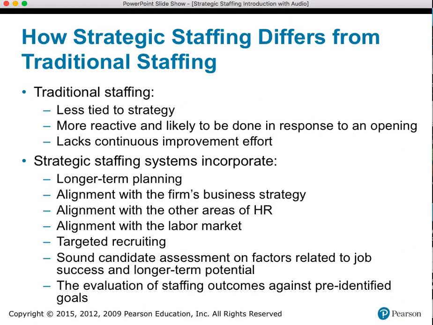Strategic staffing also involves targeted recruiting. So as we identify the skill sets that we need, we can, with great precision because of technology, right? We can identify the best workers and it enables us to hire them. So we can find where they are, we can reach out to them, we can attract them to the company, and then we can hire them to come in and do the job in the end.